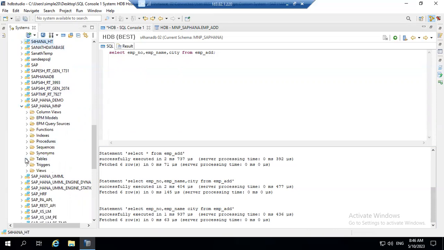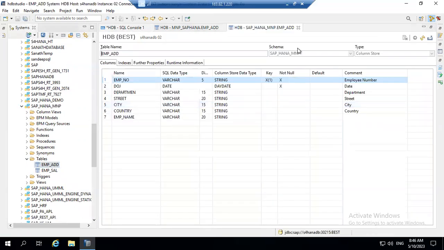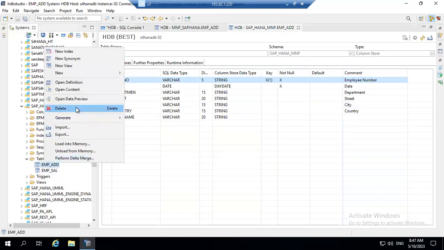Anyway, let me go to this table and check how much data is there. Let me review.